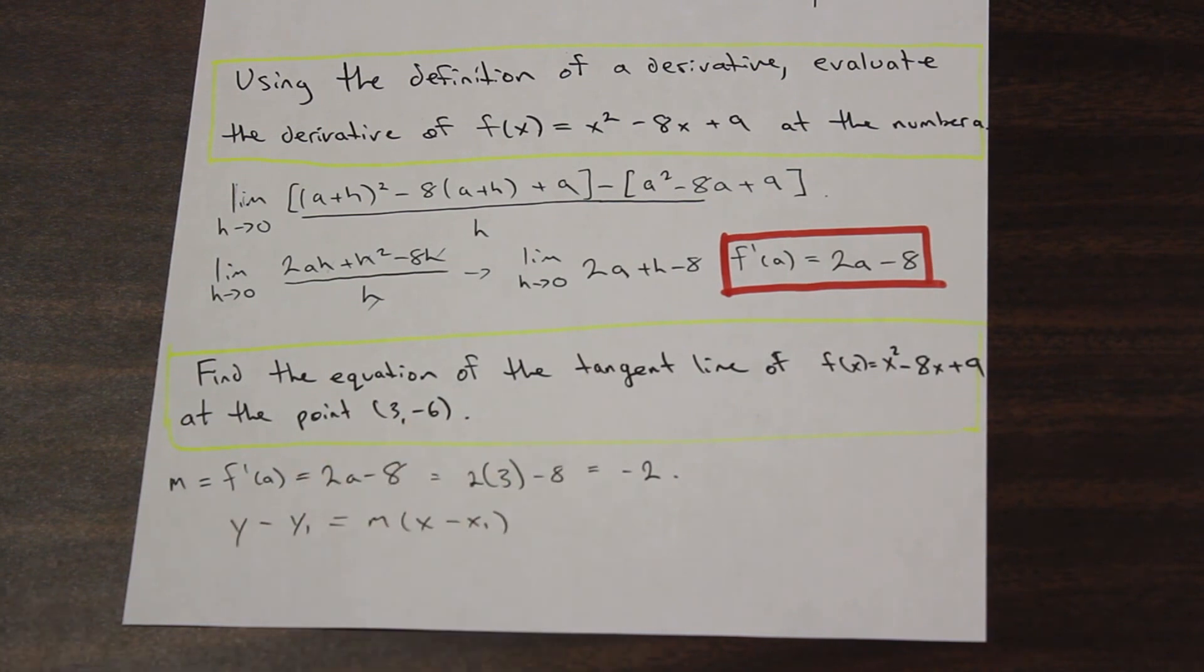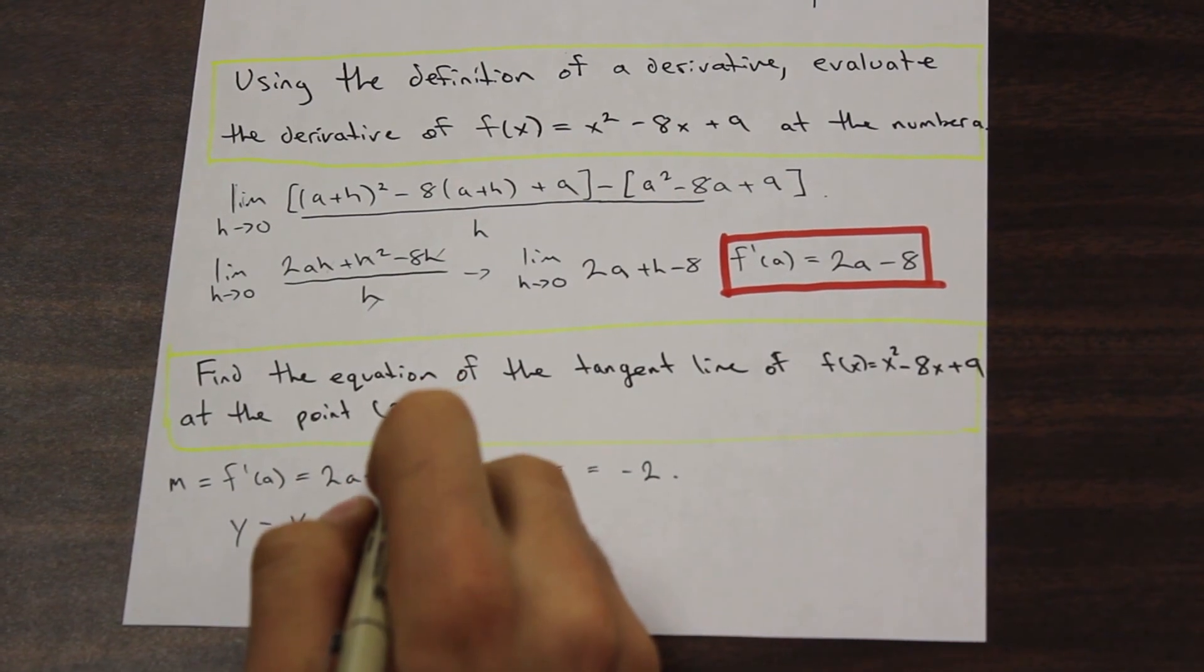And if we take a look at the question, what's given, we have the slope because we use the derivative to find it. And we have the two points on the line. So all we need to do is plug those in and find the equation for this line. Let's do that.